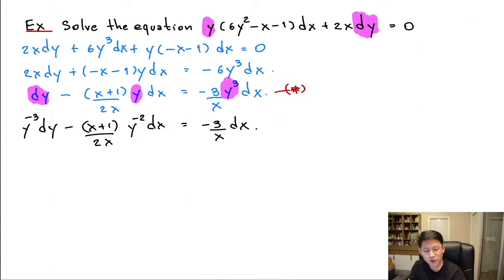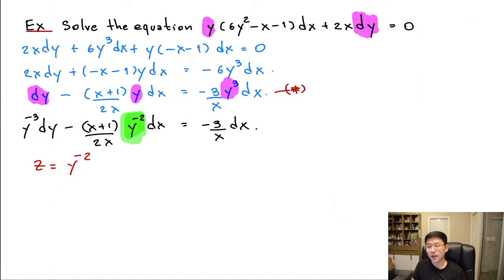I don't want you guys to remember that you want to substitute z by y to the power of 1 minus n. No, I don't want you to remember it that way, because it's going to be harder to memorize. So just be reasonable. If you are reasonable, you know that you want this guy to be z, right? You want that guy to be z because it will be linear in z. So it's going to be some x and z and dx and some x, and it will be dz somehow, right? So I let z be y to the power of minus 2.